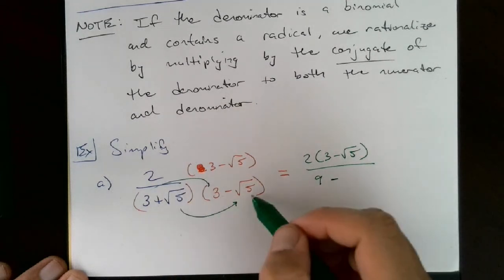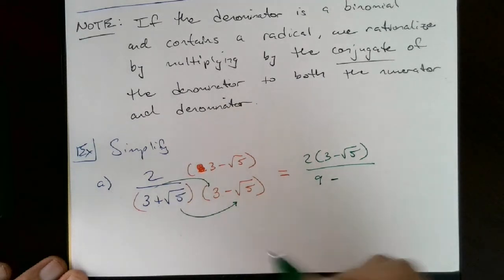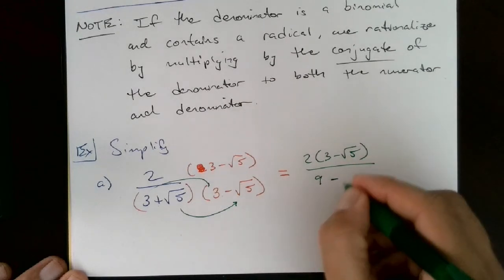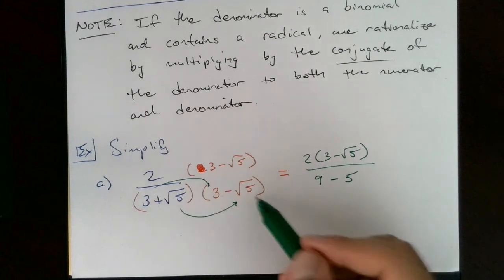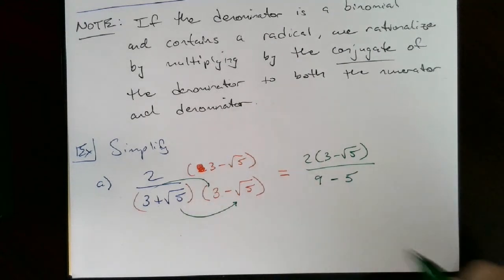Square root of 5 times square root of 5, remember the square root of something times itself is just going to give you whatever is on the inside. So this is really the square root of 5 squared, or the square root of 25, which is just 5. Right? It's always whatever's on the inside when you multiply the square root times itself.